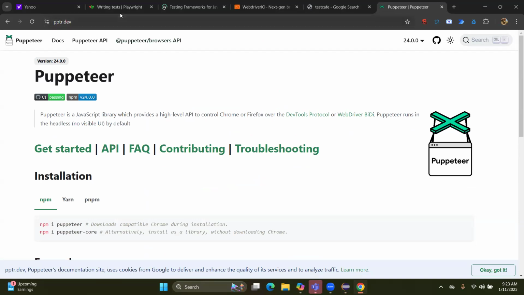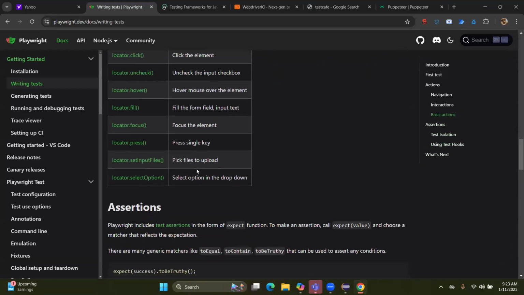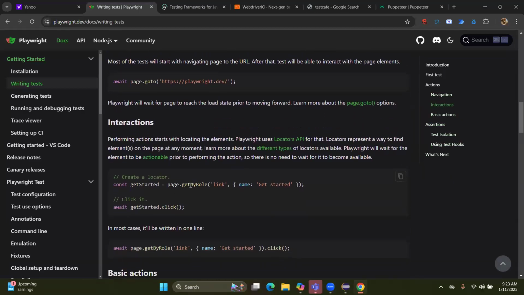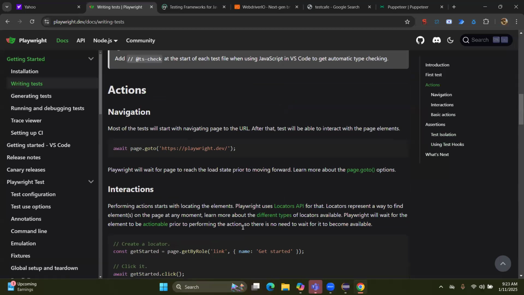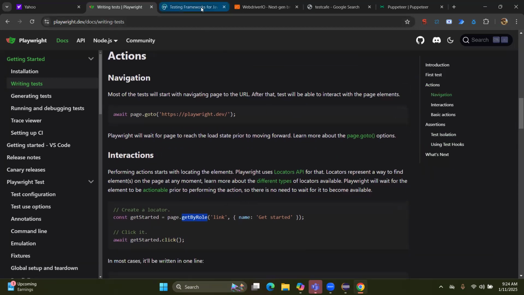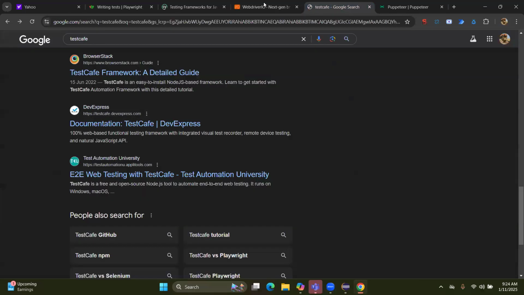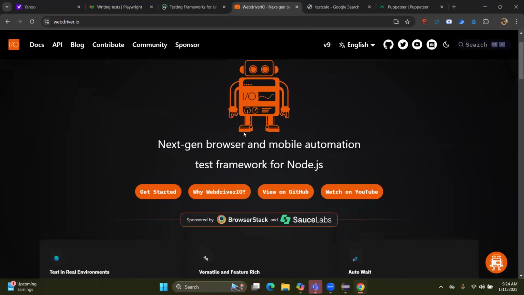Even in Playwright, if you feel like, okay, getByRole and all is confusing, and I just want to find the locator using XPath or CSS, here also we have one generic method like page.locator, wherein you can write the XPath directly. That's all. If you know how to write XPath or CSS, you don't need to know anything else. Anywhere you go, you'll be using XPath or CSS. These are the only two locator strategies.